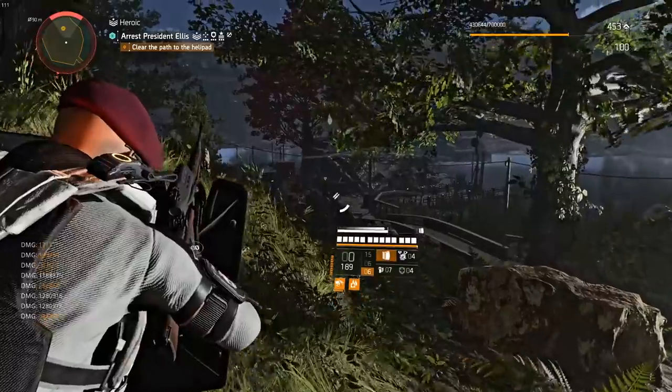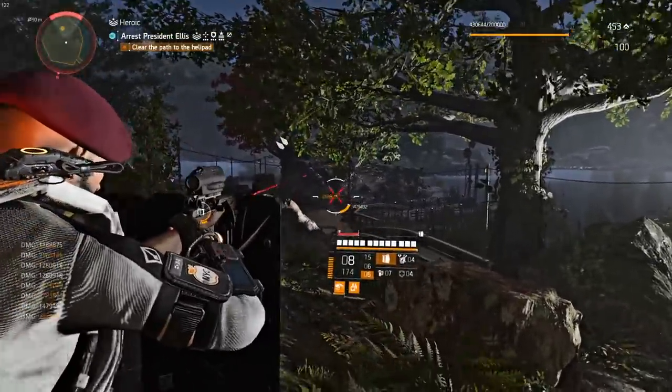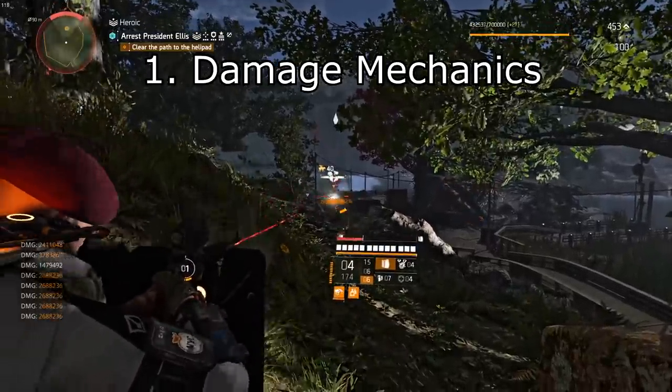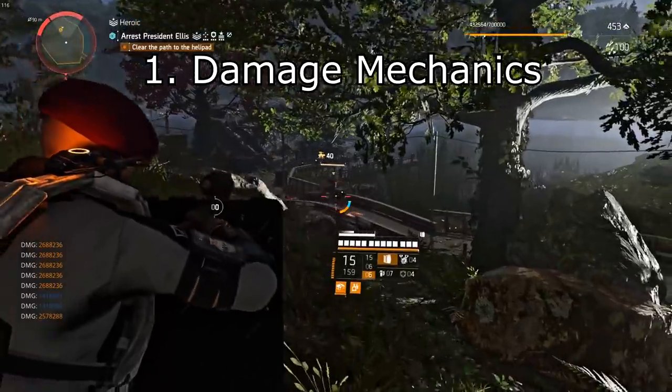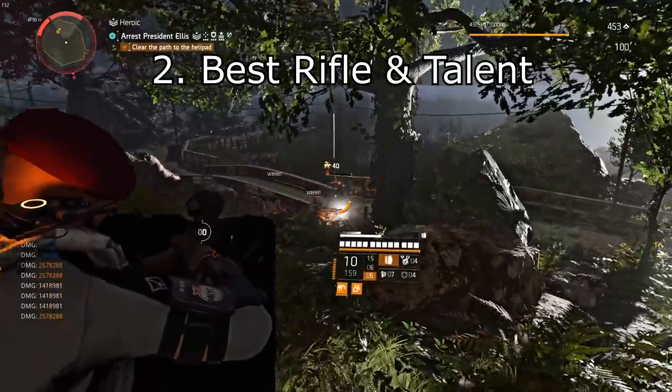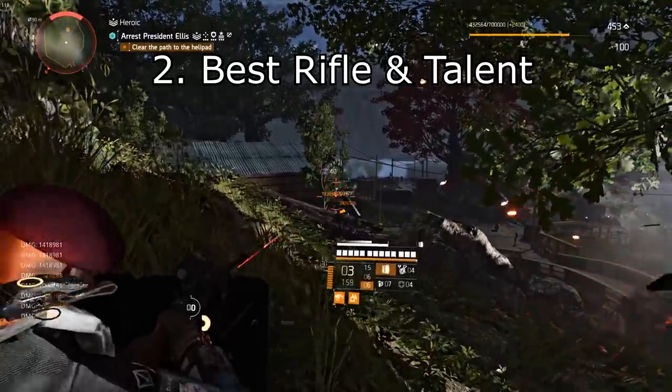Like with my previous build videos, we won't be just talking about gear while in our inventory for the whole video. First, you need to understand how damage works in the Division 2 to effectively min-max your DPS build. After that, we'll look at the available gun models and talents in the chosen weapon class and the numbers behind them to pick the best one.